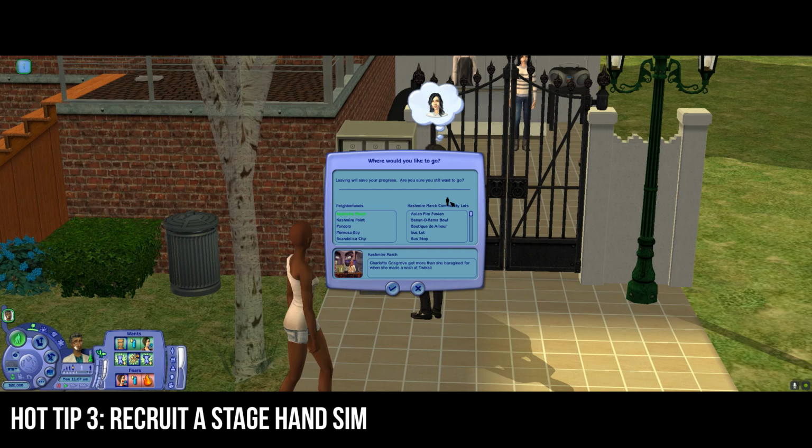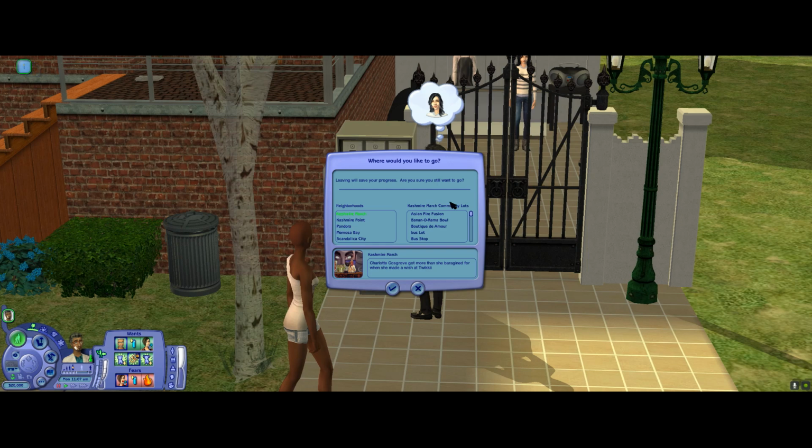Now, if you have horrible, like your game just keeps crashing whenever you go to community lots, then it might be more prudent to just build a set, make it all residential, and move in the sim, wherever you want. But I feel that's tedious because I also play. So my sims don't live in these community lot sets. So that would be another option if you just can't travel to community lots without horrible consequences.